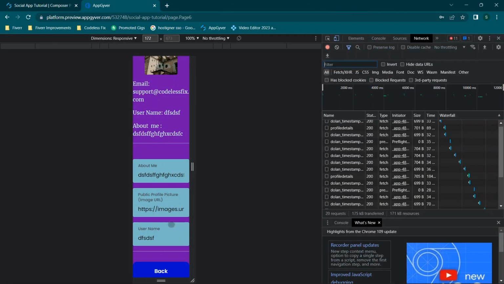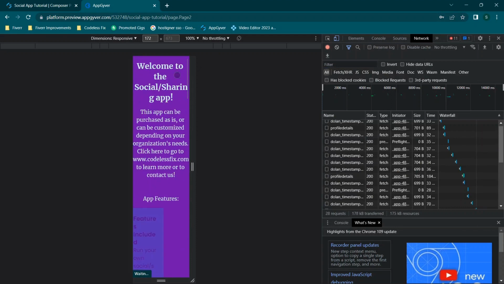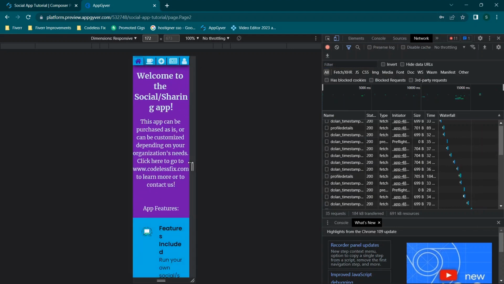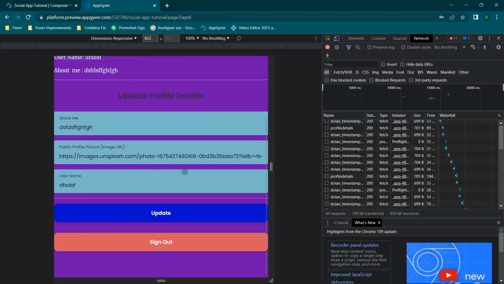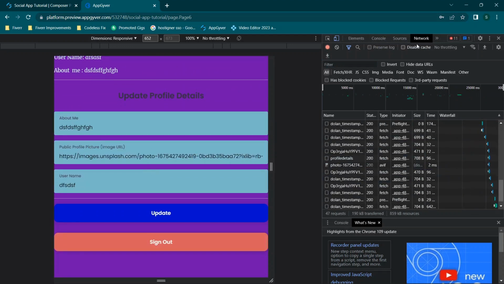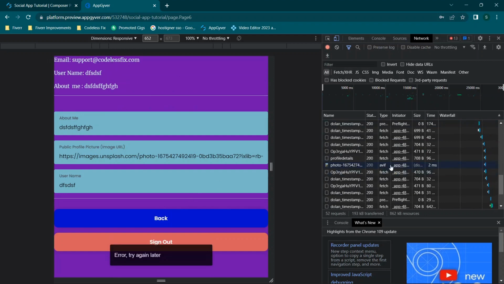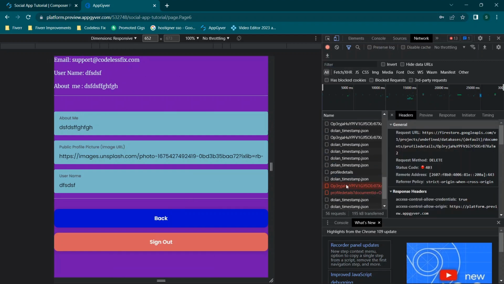What you can do is, when you click on, we'll go back, and we'll try to expand this. I'm not sure why it's so small. We're going to go to our profile, update, and then if you scroll down in the Network tab in the console and click Update, if you get an error, you should see what the error is. So in this case, we're getting an error for delete, and then we're getting an error to post the document to profile details. So in this case, you'll see that the project is listed as undefined, so it's not pulling in the correct project name.